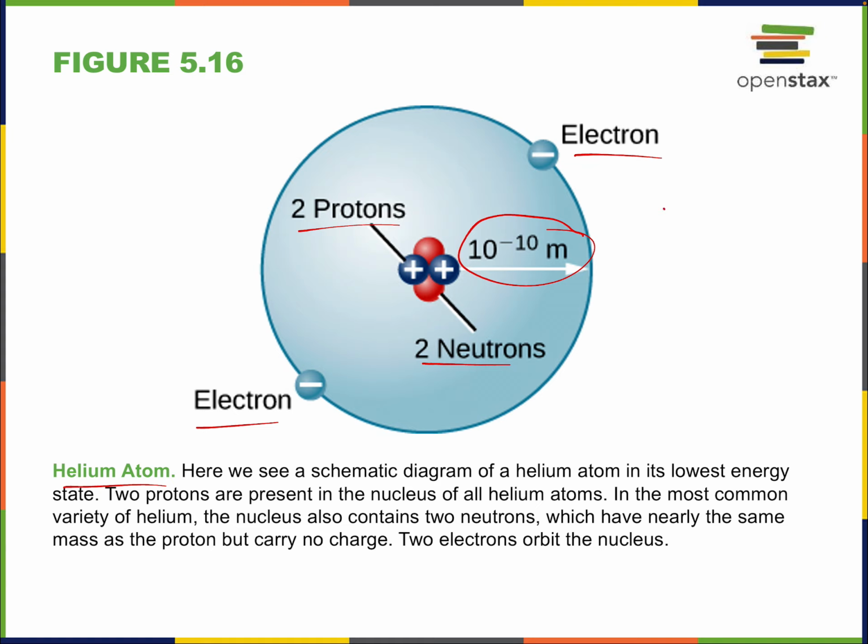Remember how visible light was on the order of, say, 500 times 10 to the negative 9 meters, which we could rewrite as 5 times 10 to the negative 7 meters, if we just move our decimal point from here. Well, that means that atoms are about 1,000 times smaller than light. That's kind of incredible if you think about it, right? Because you think about light being so small that it's a building block of the universe, but atoms are much smaller, okay? At least visible light is much larger than atoms.